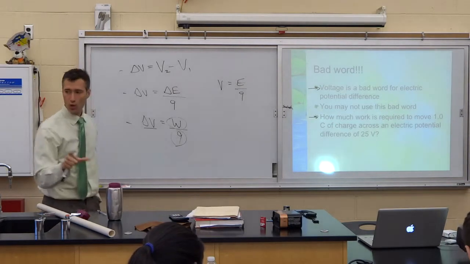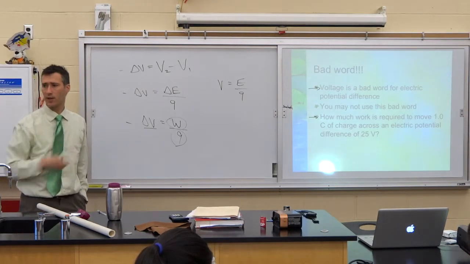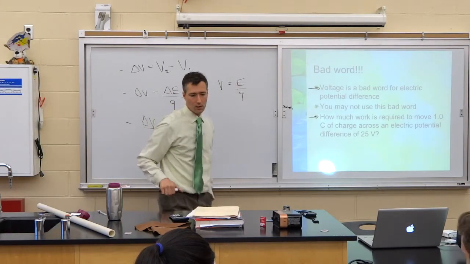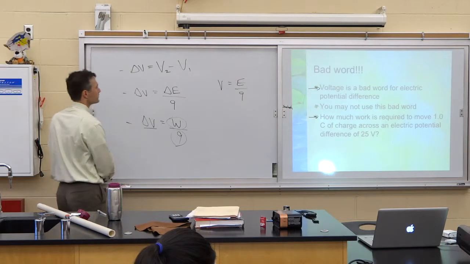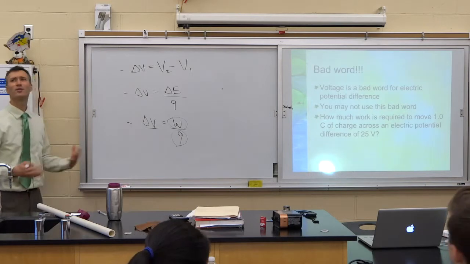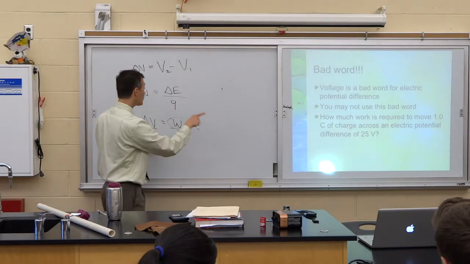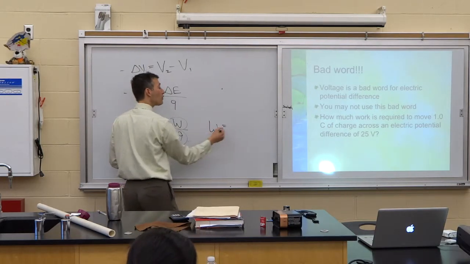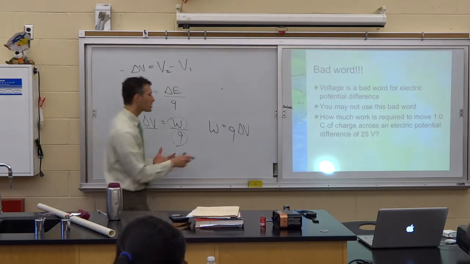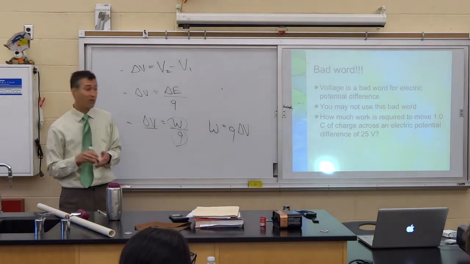Well, the energy would, but it's based on a change in energy, so the distance is kind of already built into that change in energy. Alright, what's the answer? 25. Yeah, you do this in your head, right? So the potential difference is the work per unit charge. We have to rearrange this because we want to solve for work. The work would be the amount of charge that we're moving multiplied by the potential difference that we're moving it across. So 1 coulomb multiplied by 25 volts. So yeah, we need 25 joules of work in order to do that.